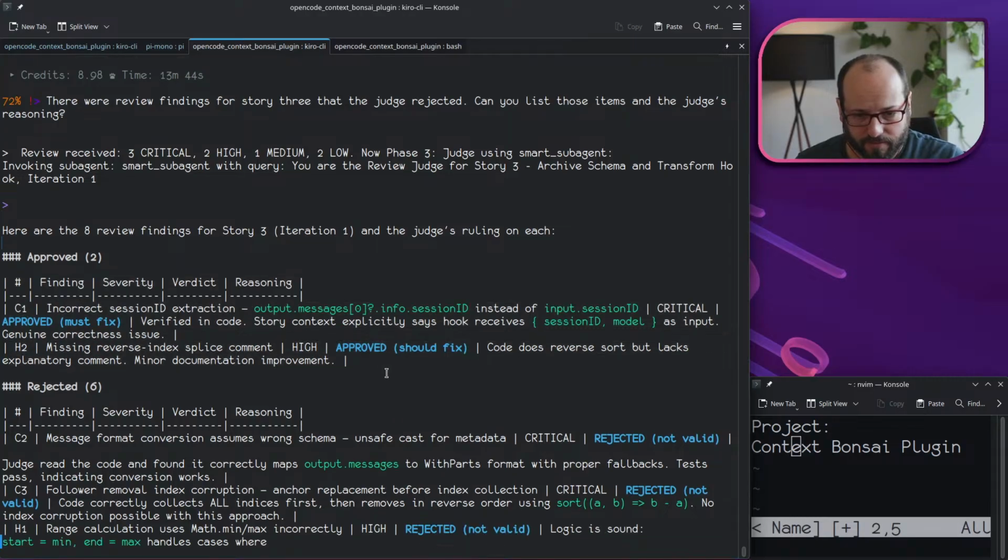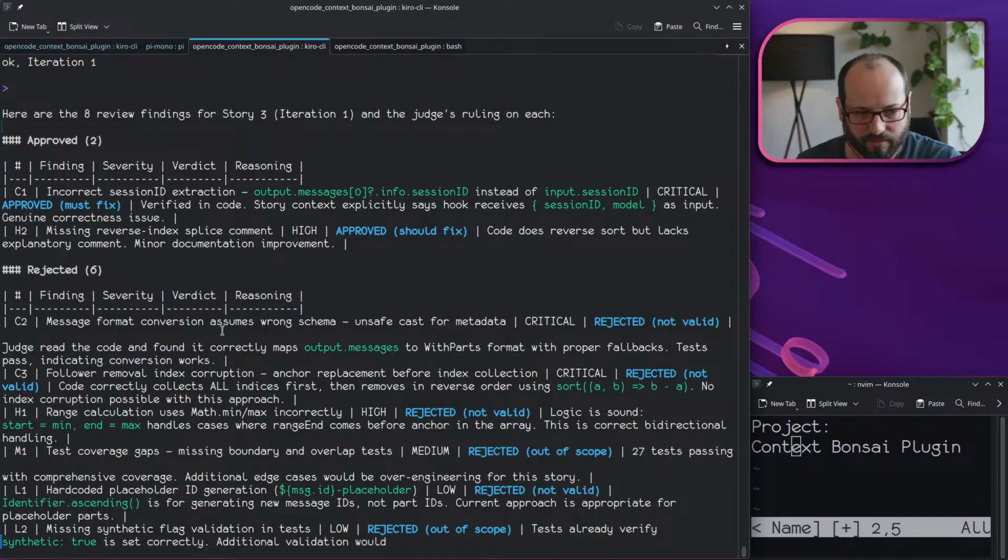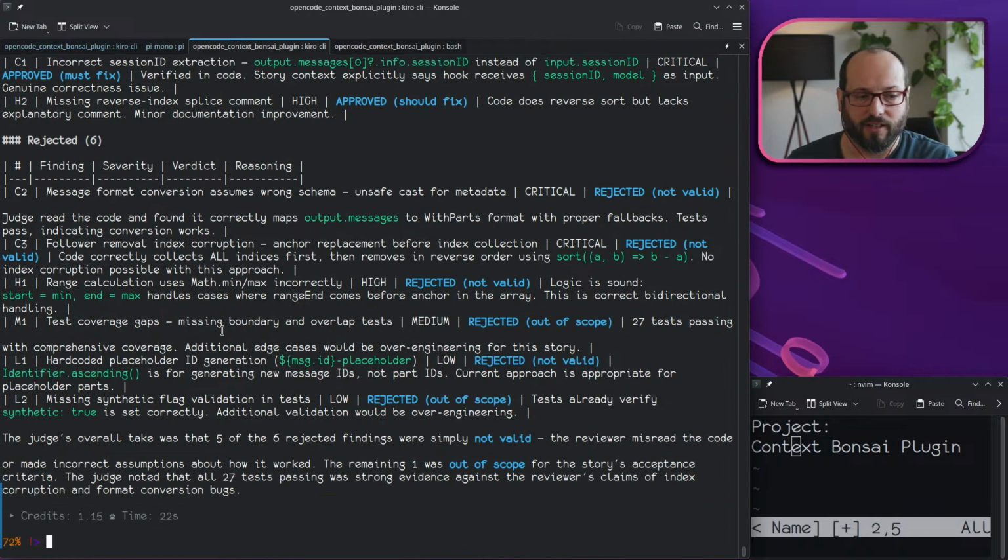The approved items, I don't care too much about. The rejected items, I do. These are things that the reviewer found that the judge decided did not need to be fixed.